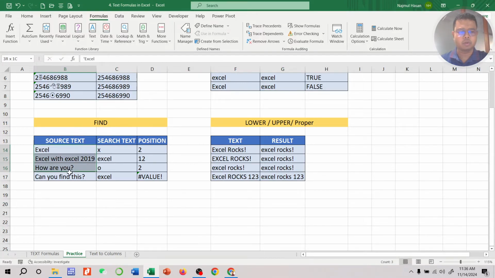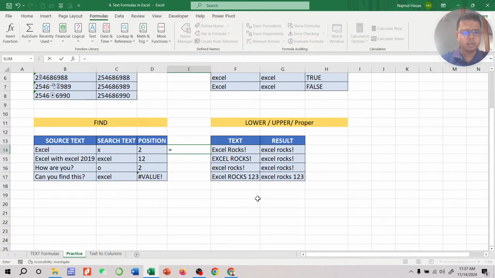We are talking about text data, so all the data here is text, and I would like to find the position of my text. So for example, I'm writing here equal find, first parenthesis, find text. Which text am I finding? I'm finding this text.